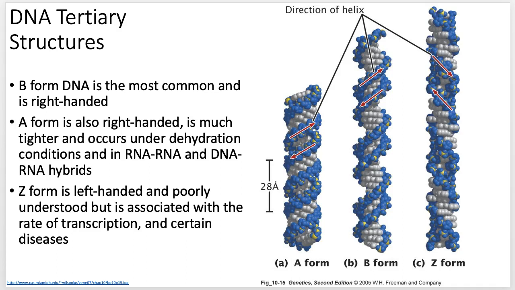But for the most part, honestly, the B form is the most important one. Unless you're really looking for the Z or A form, then maybe you'll find them. There are a couple other random ones, but they're relatively uncommon, especially in natural systems. You can get them to form, but yeah, they're pretty uncommon.